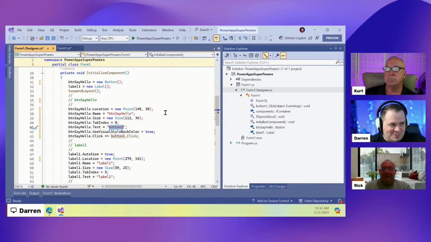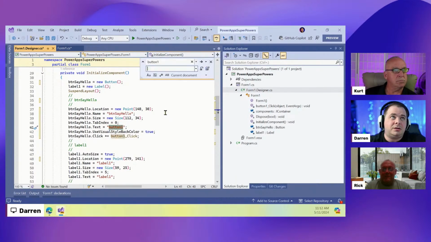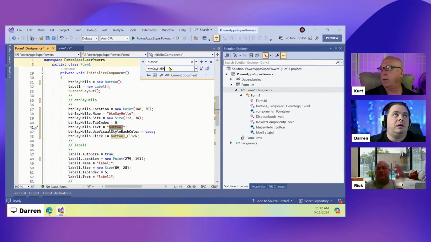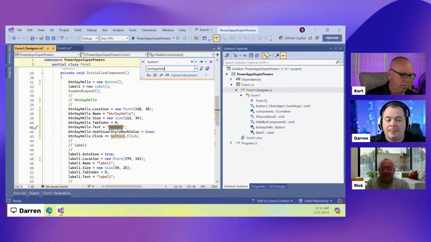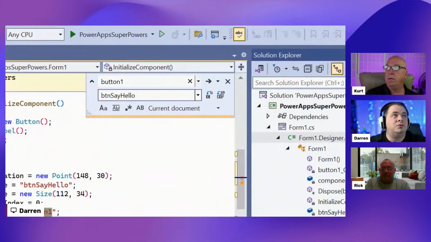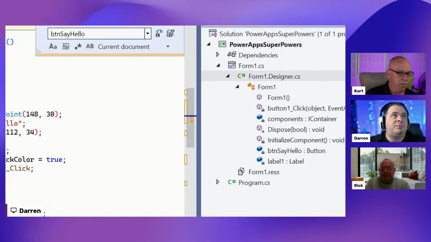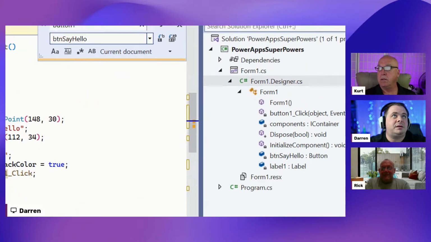And also in Power Apps, there's a Control H that's like the universal thing that happens in Notepad++ as well. And I think also Windows Notepad. Control F and Control H. So every time we see a button 1, we want to see button say hello. And there's these 2 buttons here. If you can see that, hit Control H here. Let's zoom in. See, there's 2 little buttons right beside that drop-down list.